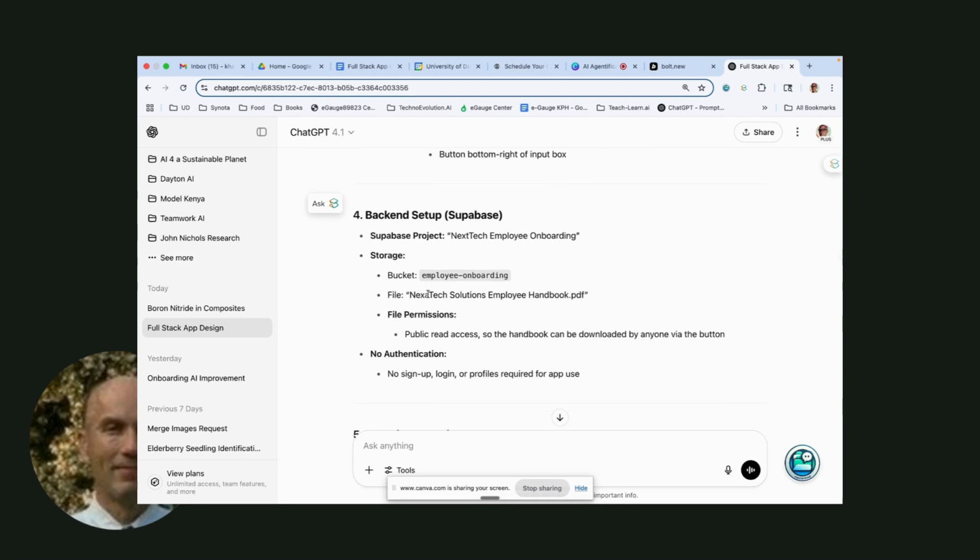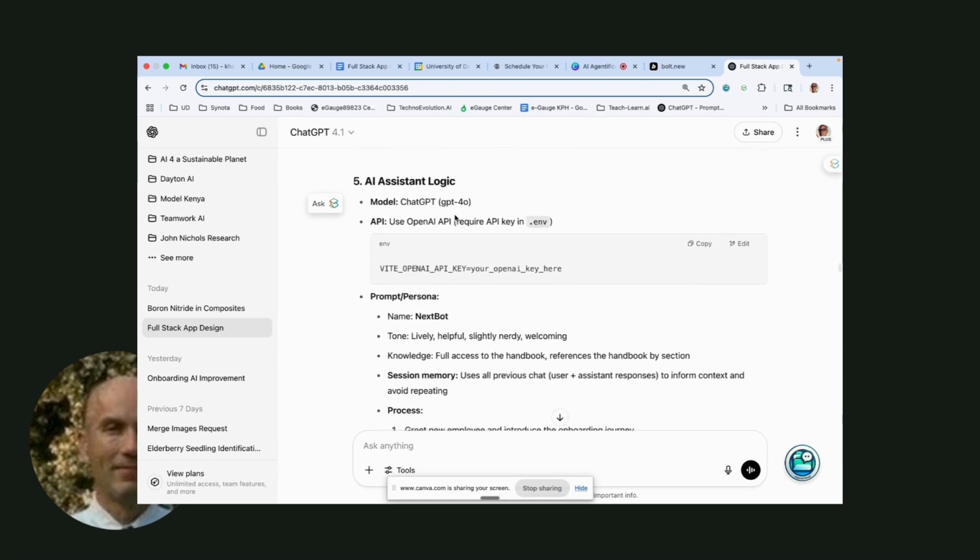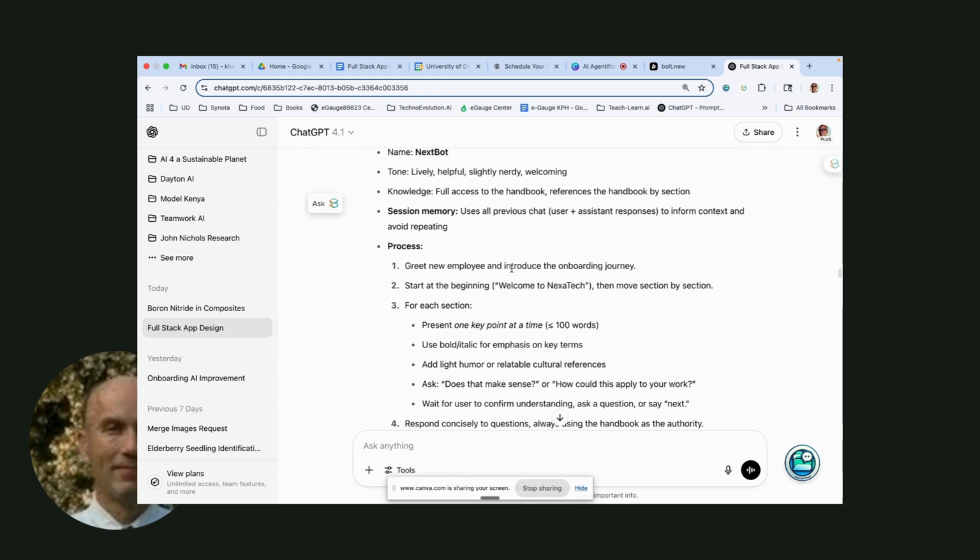It's saying where the employee handbook for onboarding is, adding an API connection to OpenAI.